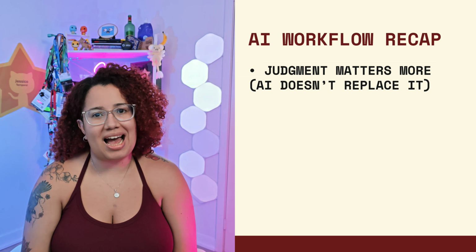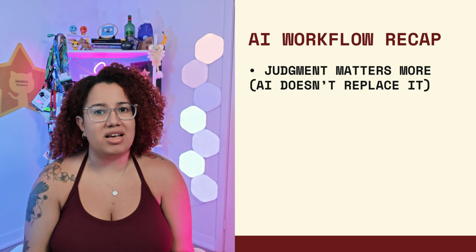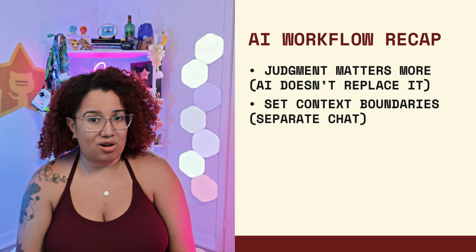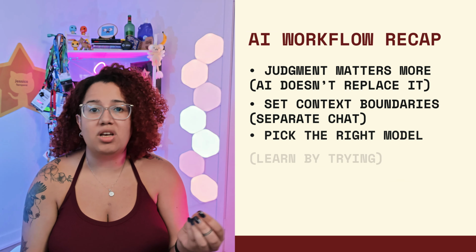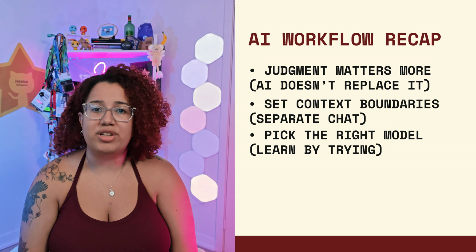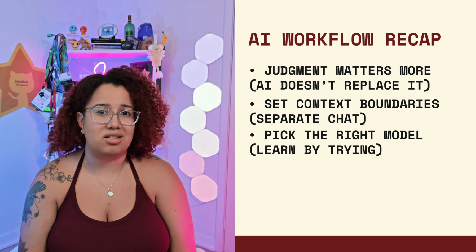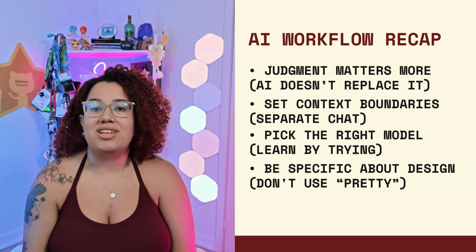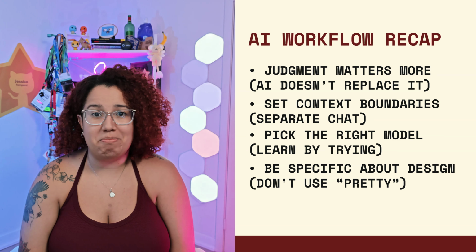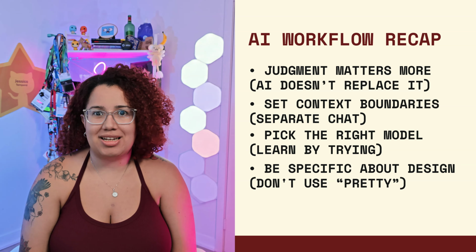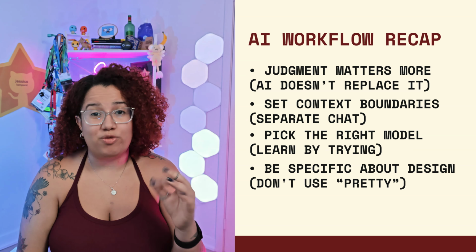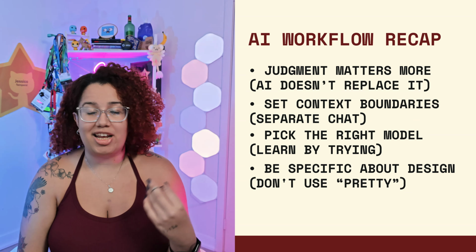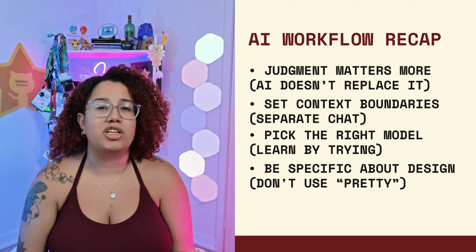Things that I'm carrying forward since that day. First and foremost, AI doesn't replace judgment. It actually makes your judgment matter more. Context boundaries, even separating things in different chats, keep your work focused. Knowing which model to work with is a skill that you learn from trying different ones and seeing what works. Design still needs taste, whatever that means for you. And "make it pretty" is too generic. It'll give you generic answers, but "make it cozy and trustworthy" with real examples of things you're seeing that you like will give you something that you can actually judge and improve on.